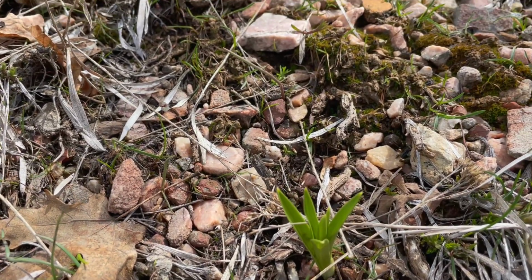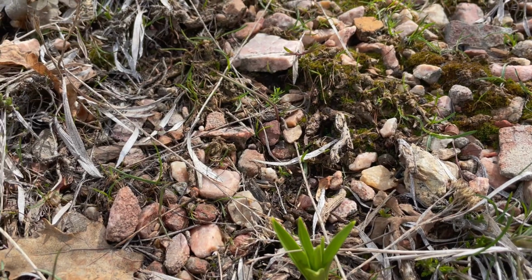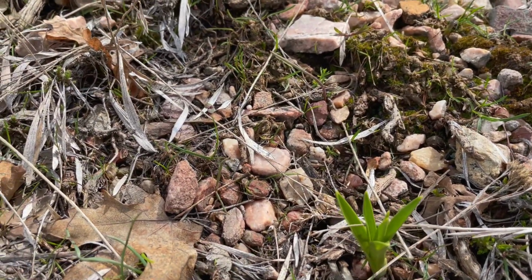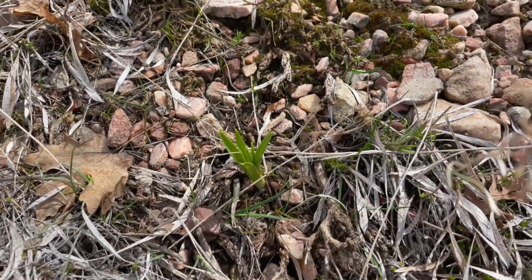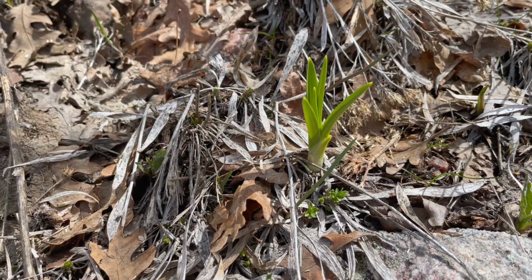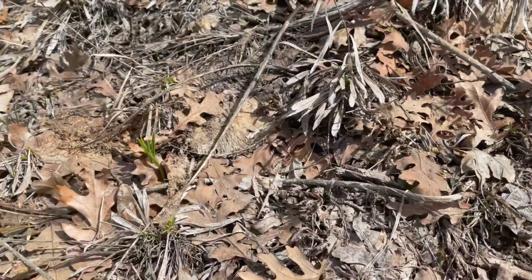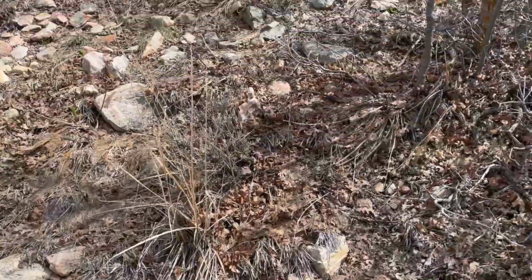I'm not entirely sure that's what it is though. I'll have to come back and check later, because I'm only basing this on the fact that it's a lily and it looks quite different from some of the other ones I found around here. So yeah, we'll have to see, but that's what I'm gonna put my money on really quick. Got the name of this plant wrong actually. It's not venenosum, it's venenosum. Whatever, it doesn't matter that much. You get the point. There's a few of them though, they're coming up right here. And again, I'm not entirely sure if that's what it is, but that's what I'm gonna guess for right now.